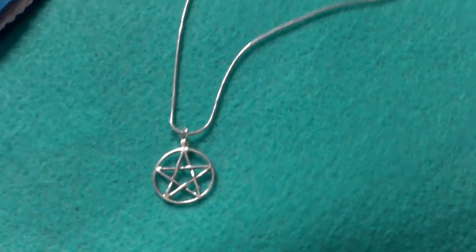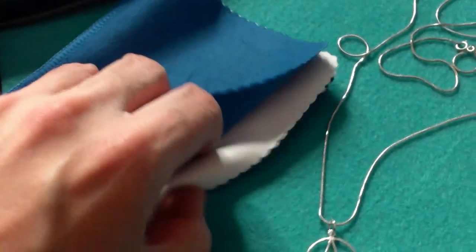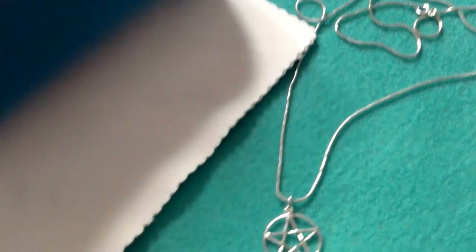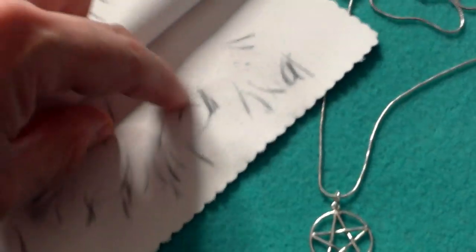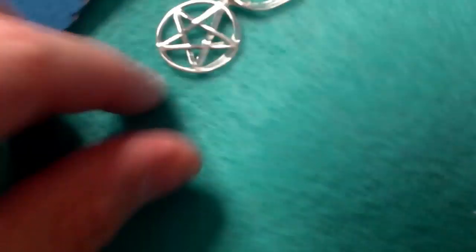Welcome to Spirit Channel! I've been so excited this morning breaking in my new jewelry polishing cloth. This is really cool — if you've never used one of these I really recommend it, particularly if you wear a lot of silver because silver tarnishes a lot. The inner cloth polishes and the outer cloth buffs. These cloths are permeated with a silver cleaning chemical and they really shine jewelry up nicely.